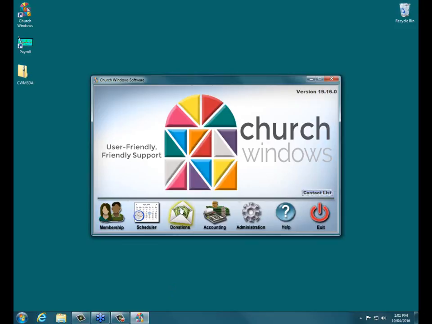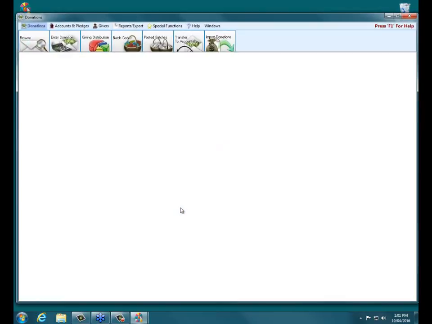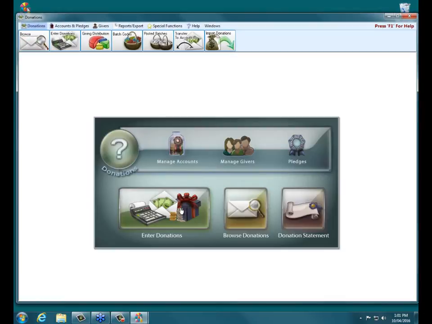Let me open up donations. We're going to talk about adding individuals into the donations module. If you're just starting out in Church Windows, this is where you can go through adding people, or if you've converted from the contributions module to the donations module, the people and information that you had before was converted, and now you will have your givers.